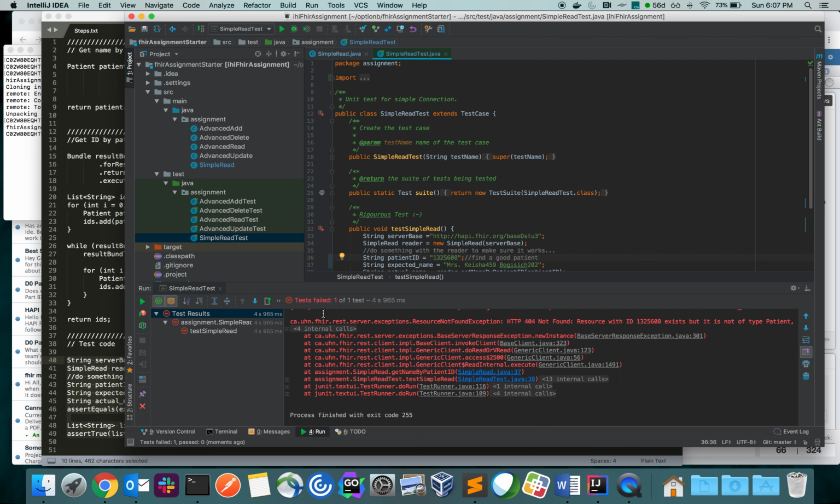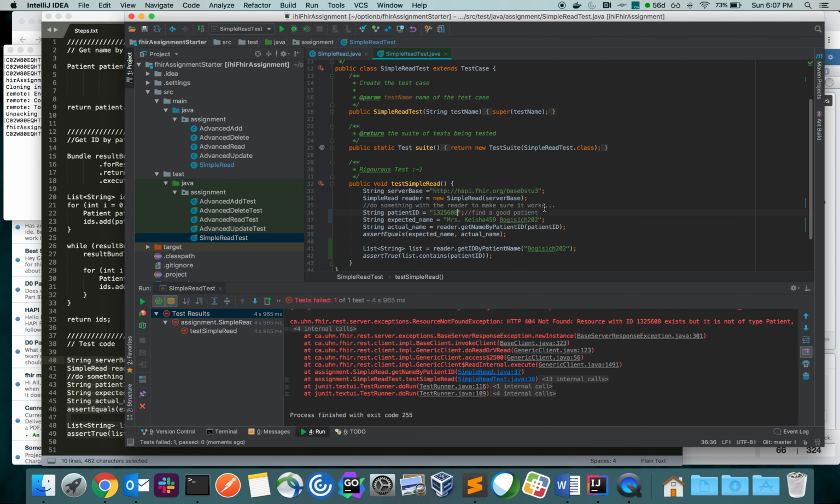It's running, processing, and this is good. So now, just like we expected, the test failed, and we get a 404 not found. The resource with the ID that we passed in, the edited ID, exists, but it's not a patient. I don't really know what that resource is. I just made up an ID. Obviously, I just changed one number. But this is good.